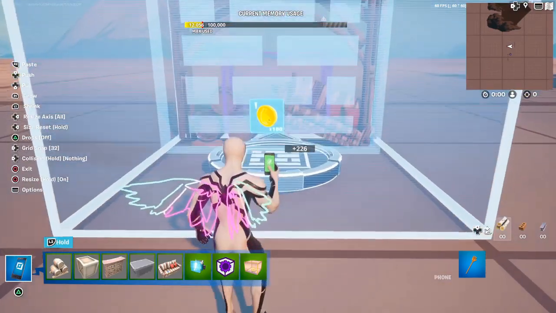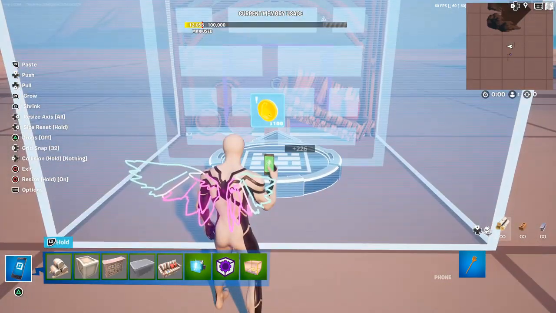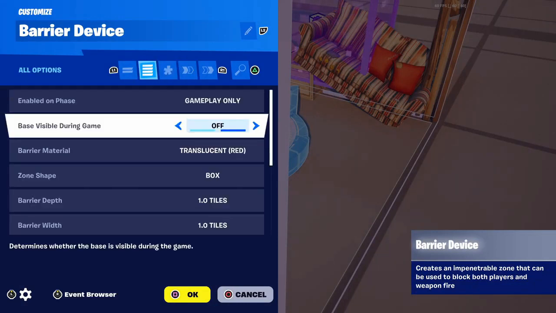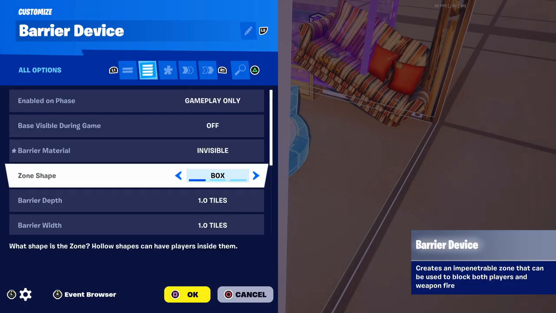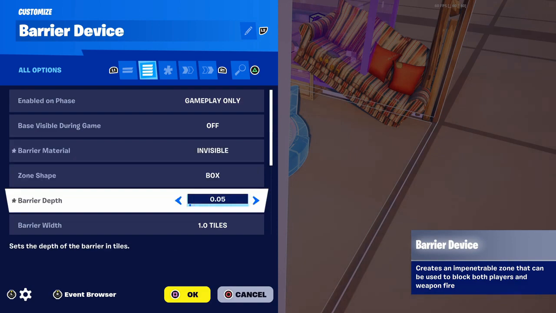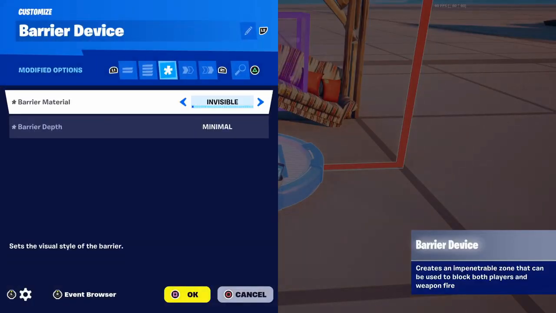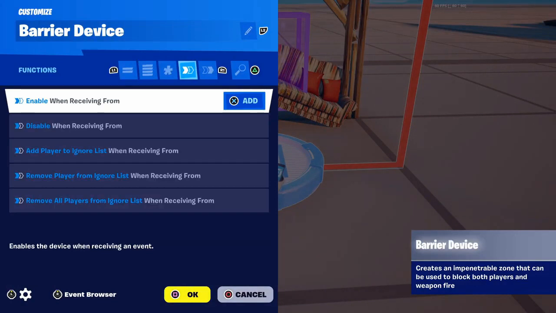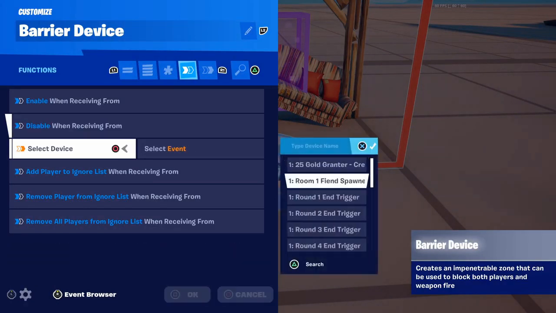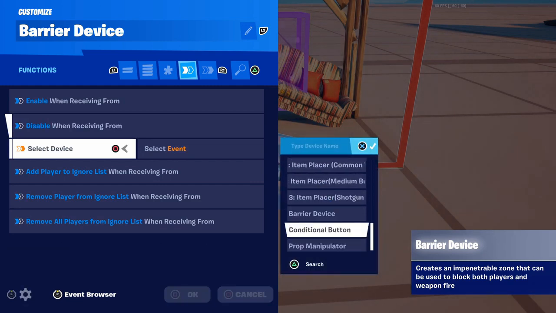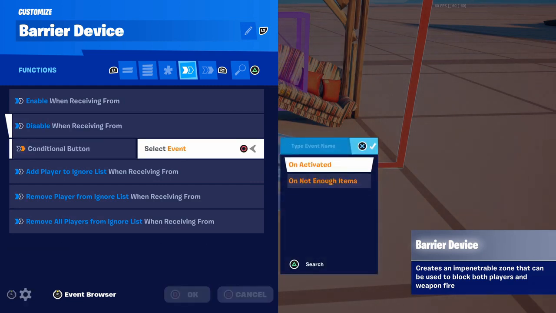Now we want to take the barrier device, place it on the ground, go into the options and change these settings. We want to disable the device when it receives a signal from the conditional button.